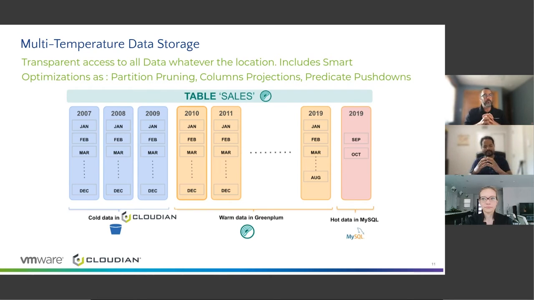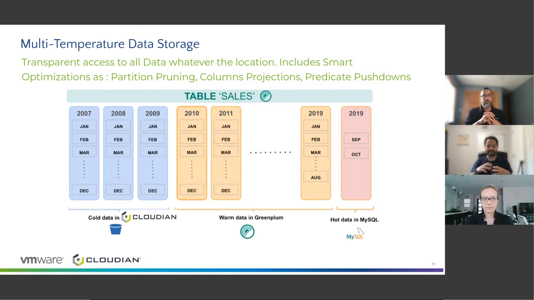And there is historical data, anything older than 2000, that this customer had to keep for regulatory purposes. So they keep it in a colder storage, like Cloudian, in S3 storage on Cloudian. The beauty of this PXF and external tables in Greenplum is that an end user basically looks at it as one single table.